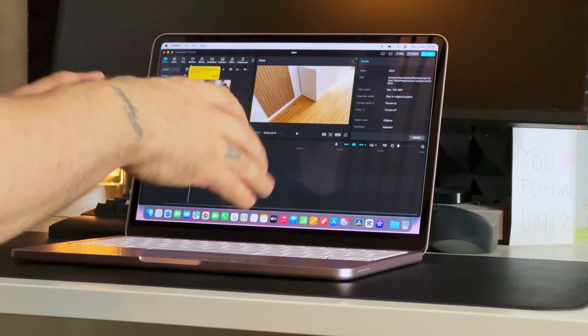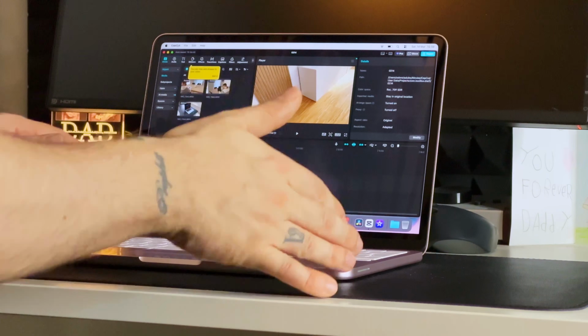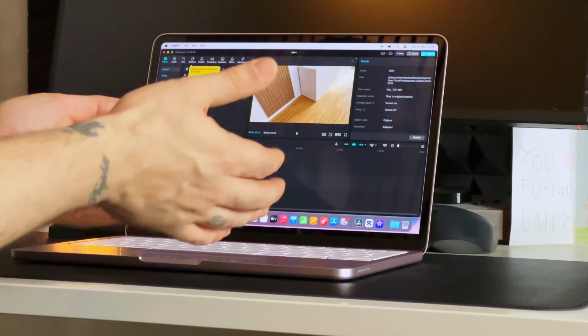Now, you shouldn't buy this for video editing. If you just need one machine to edit videos and nothing else, you're not buying this. You should buy an Air. Buy an M4 Air on sale or refurbished if you can for like $700 or so. That would be a perfect deal.